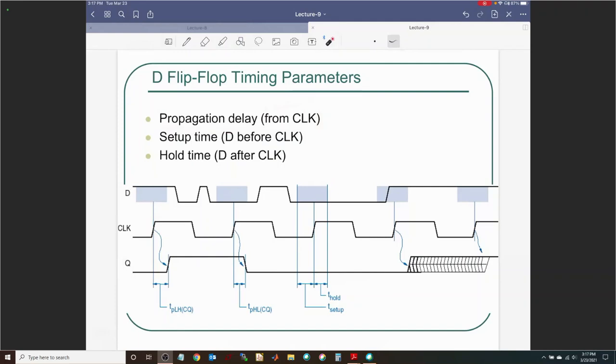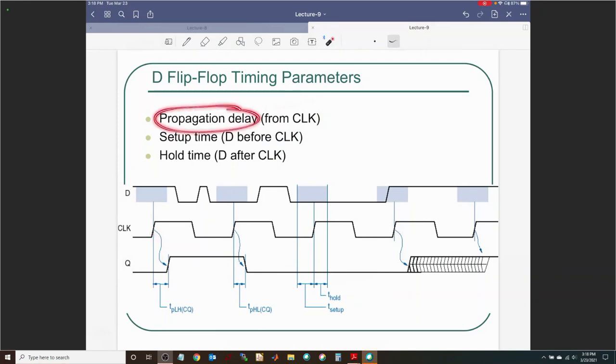When you look at this particular timing diagram, what would you qualify this D flip-flop as? Positive edge triggered, negative edge triggered? There are only two options: positive edge triggered D flip-flop or negative edge triggered D flip-flop. What do you think this one is going to be? Positive edge triggered, right? Positive edge of the clock, there is a change in Q. Positive edge of the clock, there is a change in Q. Other times, no change in Q. It's going to be the same.